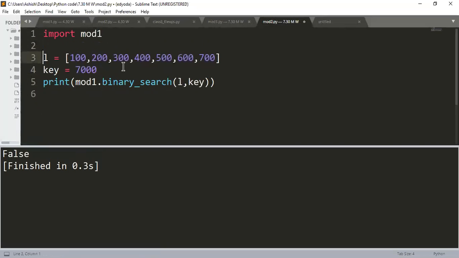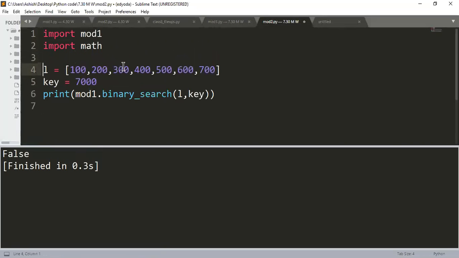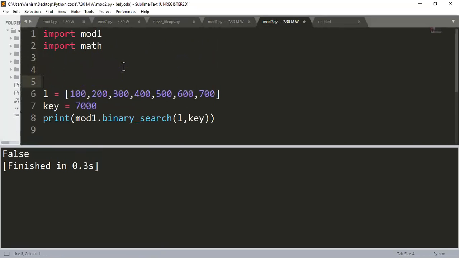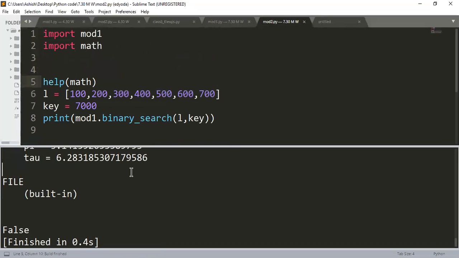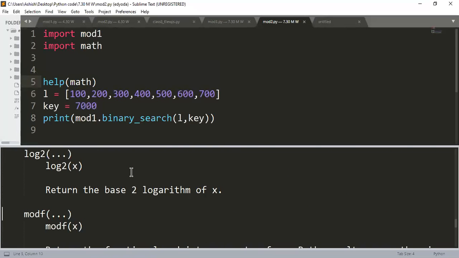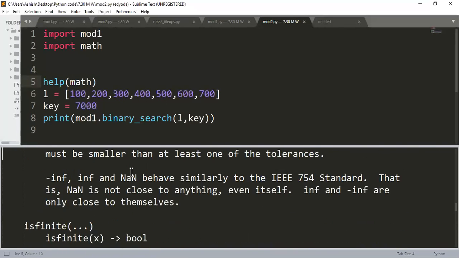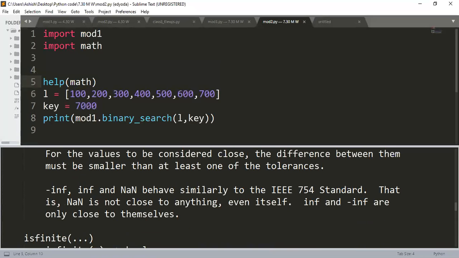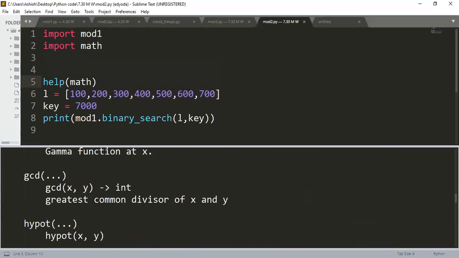Now when we imported math and did help of math, it showed the entire documentation of the functions, and at the top I guess it must be describing the entire module also.